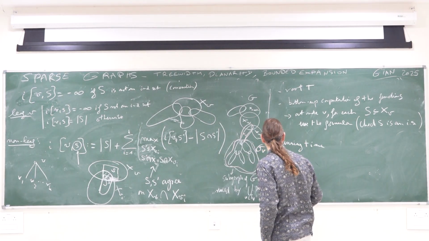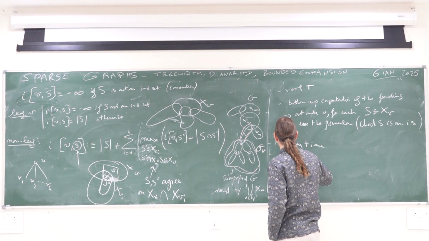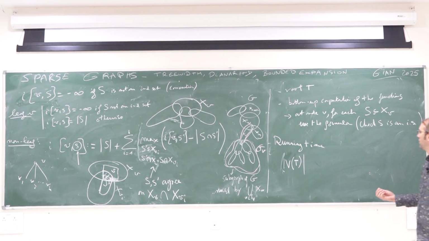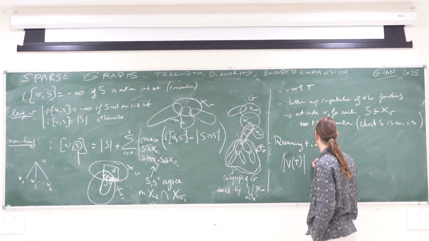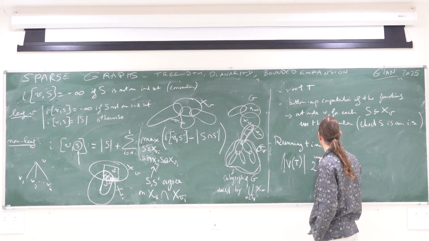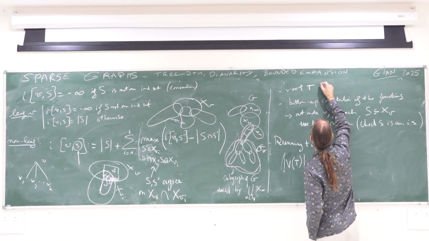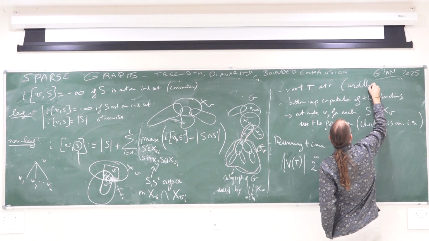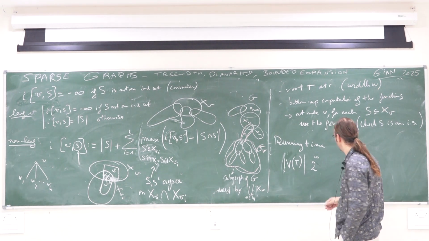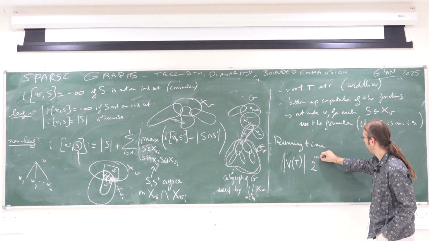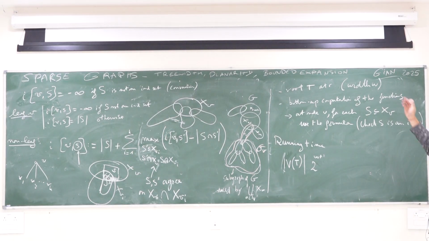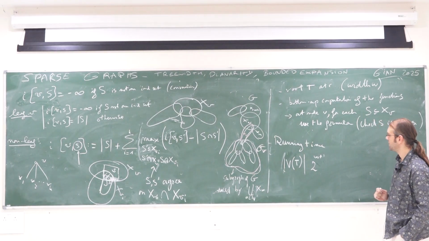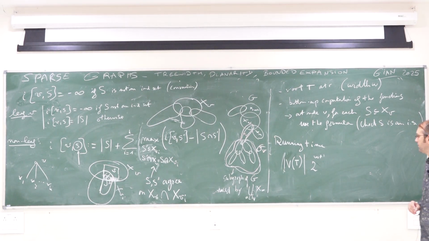So for every node of your tree decomposition, what you're doing is 2 to the width. So let's say it has width w. Okay, so you are doing 2 to the w plus 1 function. Remember, the width is the bag size minus 1. How many possible S are there? Number of subsets of the bag. So 2 to the power w plus 1.